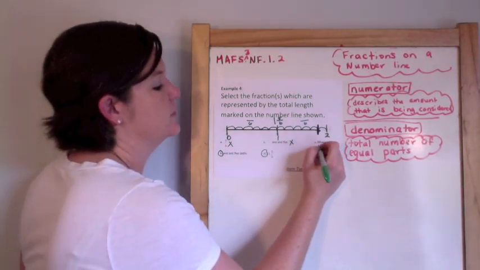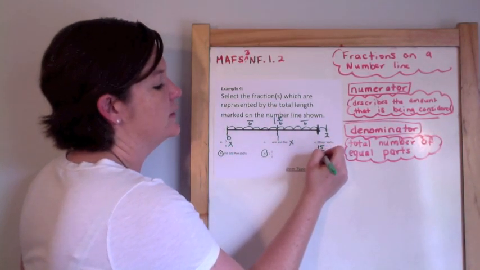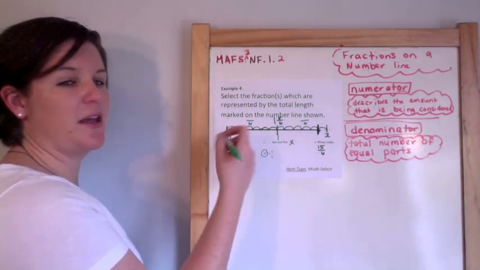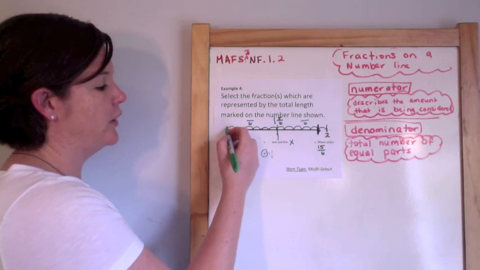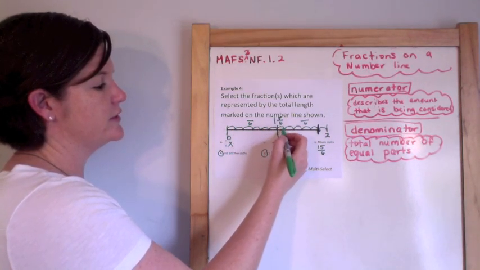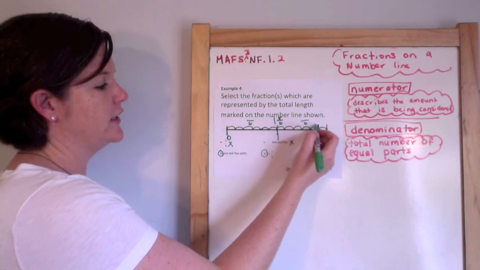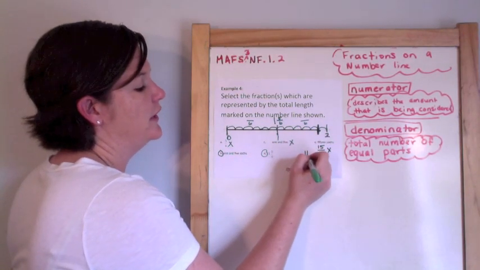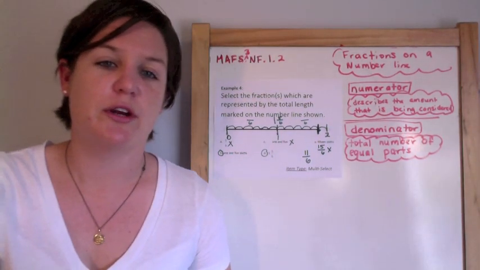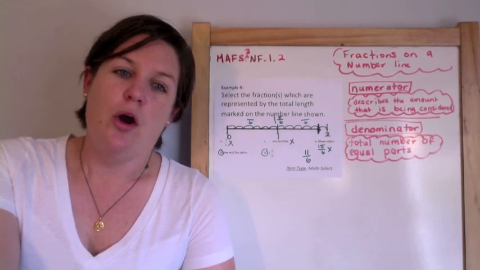Fifteen sixths would look like this. Fifteen sixths means from the start I would have fifteen jumps. Let me see how many jumps I've had total. 1, 2, 3, 4, 5, 6, 7, 8, 9, 10, 11. No. It would be eleven sixths if I was writing it as a fraction greater than one.